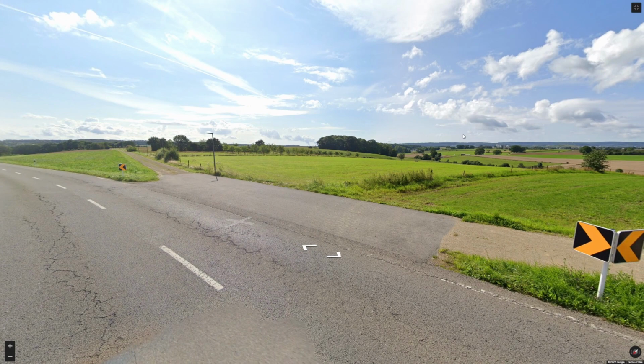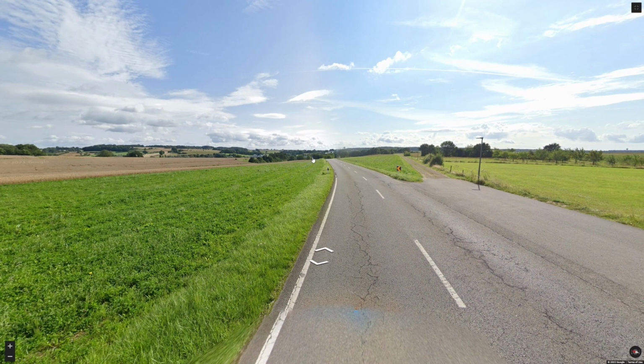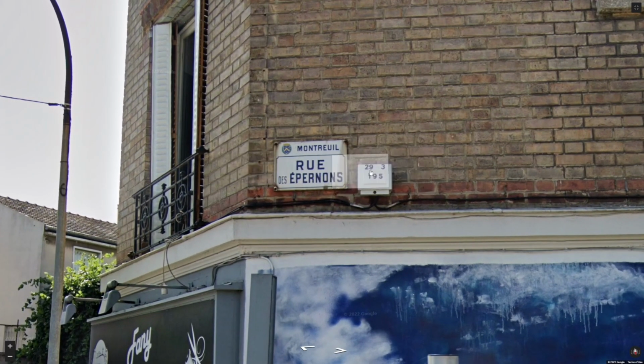Obviously, like I showed you in the Netherlands, it's a very flat country. In Luxembourg, it's pretty hilly, and there's going to be a lot more forests as well. Moving on to France. In France, you're going to have these road signs that say rue on them. This is just French for road or street.